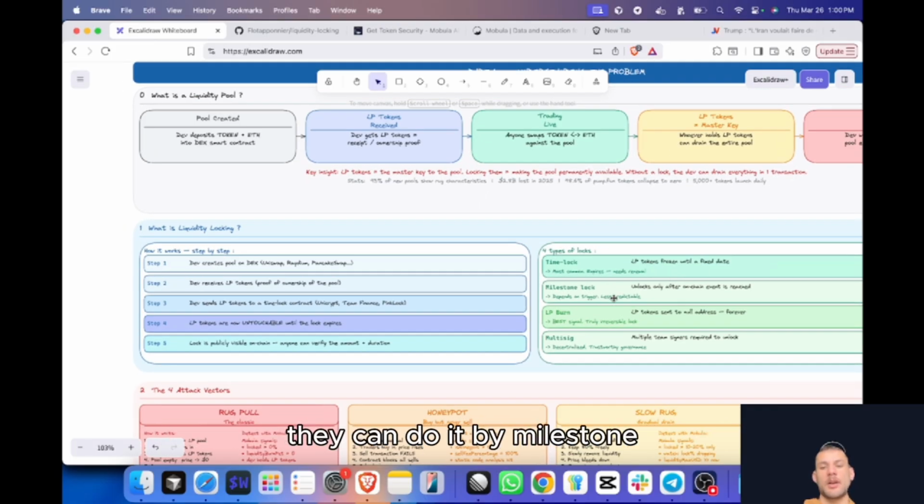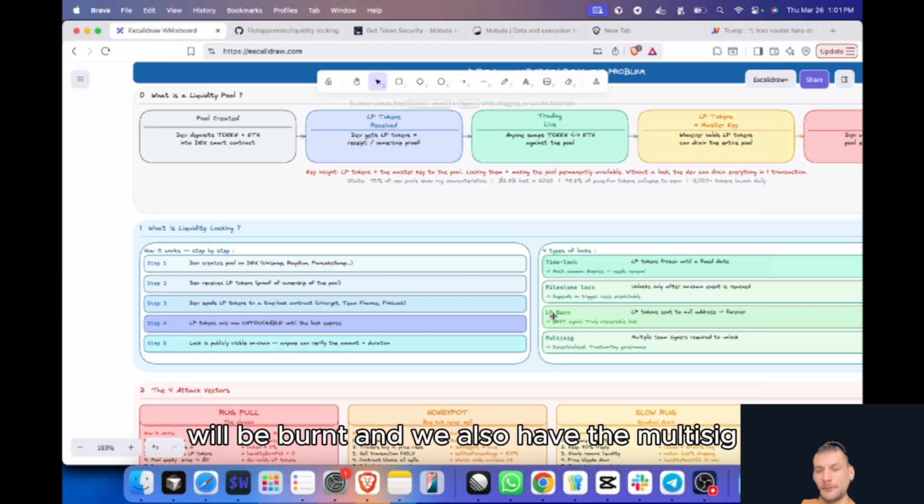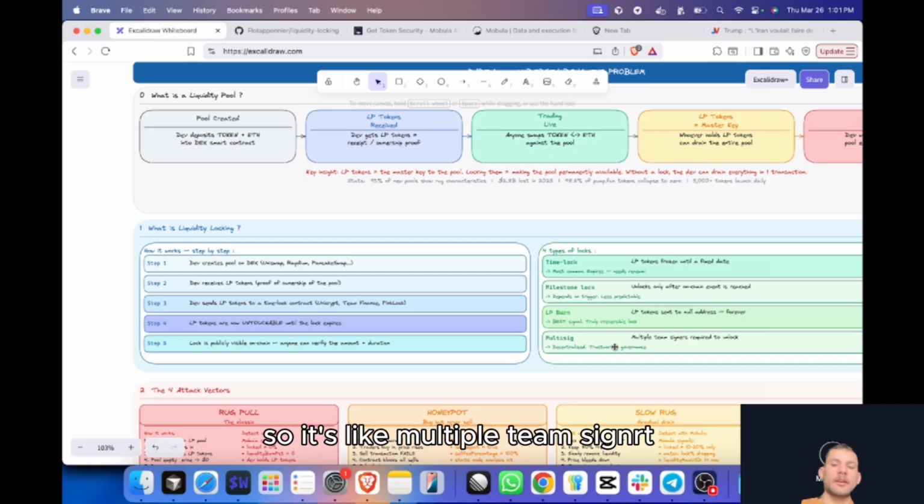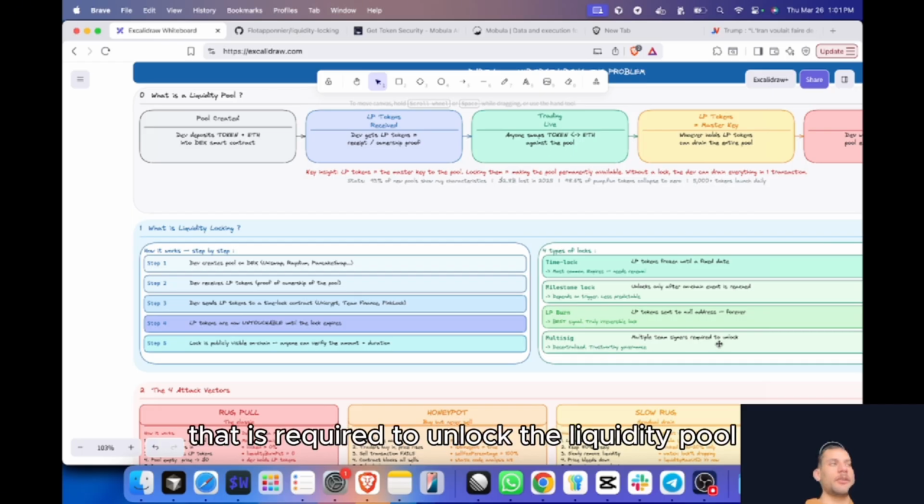They can do it by milestone also. There is also a liquidity pool burn, where a certain amount will be burnt. And we also have the multi-sig, where multiple team signers are required to unlock the liquidity pool.